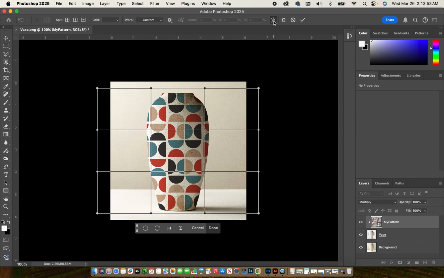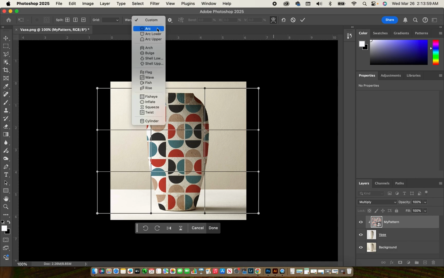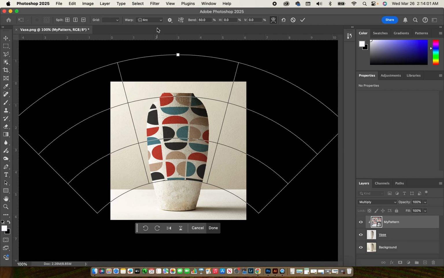This is for warping. We're going to go to warp, and we're going to go to arc. Once we do that, we're going to see how we want the arc to look.